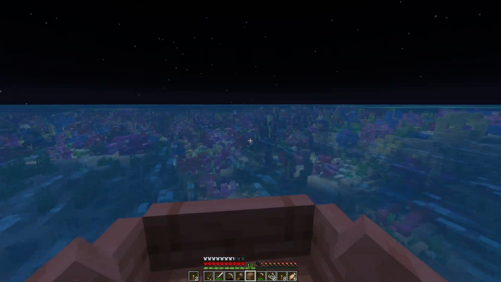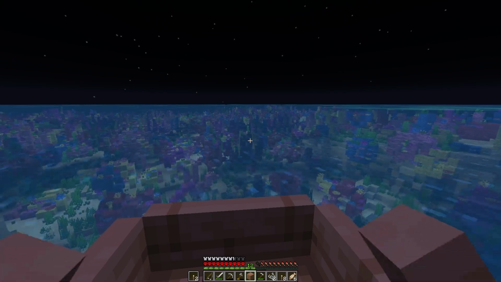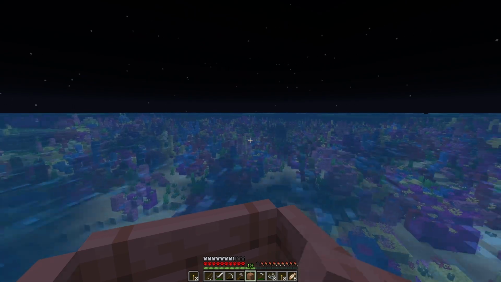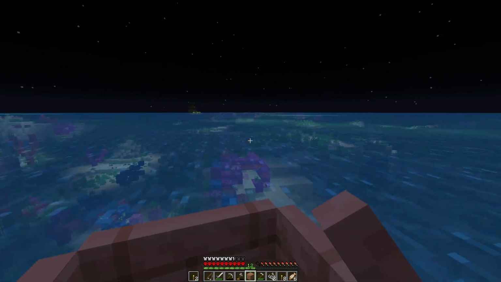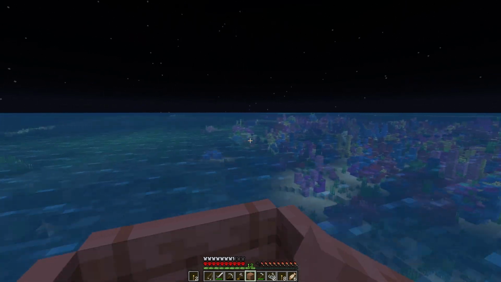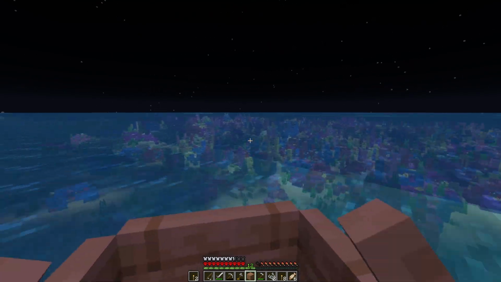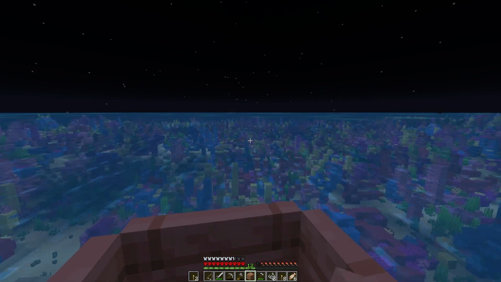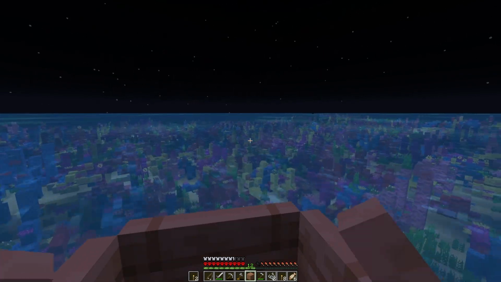Just having a quick row over this massive reef that's in the other direction to where I just was. There is literally nothing to be seen. If I go too far, I'm going to lose my little raft over there. Look, I can't even see any other ocean ruins at the moment, although that might be one over there. I don't want to get lost, but I just wanted to see if there was anything to make landfall on, and, well, there just isn't.